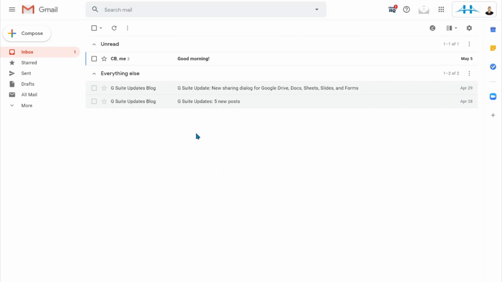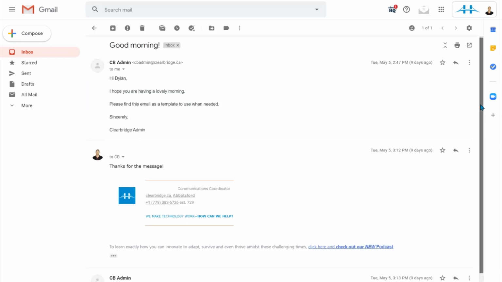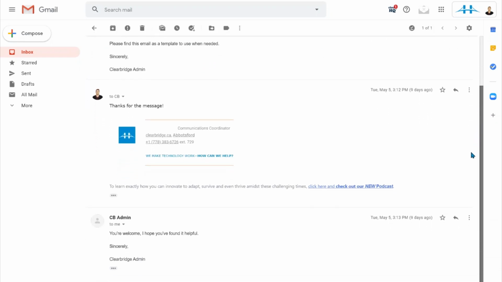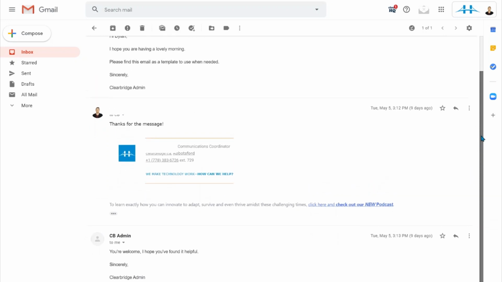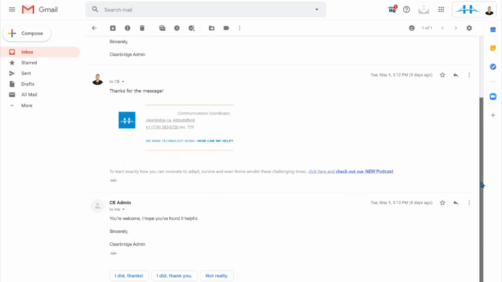Okay, number 2, Conversation View. Now, Gmail's default view for email conversations or email chains is what's called Conversation View. So if you and a client are going back and forth in an email, Conversation View helps by automatically keeping all of the conversation together. It does this based on the subject line. You'll only see a single email in your inbox instead of a new one for every single reply, which is really helpful in keeping your inbox clutter-free.